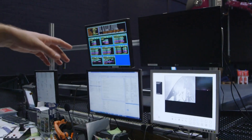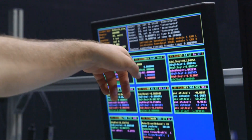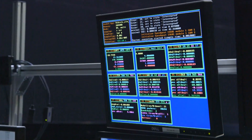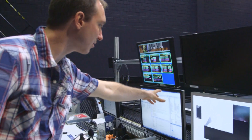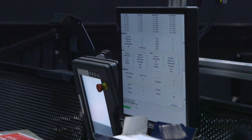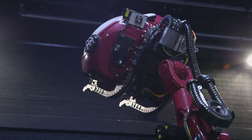There is one screen for each eye — left and right — giving you a stereo view with slightly offset images so you perceive everything in 3D. On the right screen is the infrared camera looking inside the cabin, and up top is the control screen for the robot, showing all the commands being sent to it. It takes about 40 milliseconds from when we send a command until the robot actually executes the motion. There are also lower-level control screens that implement all the safety logic and allow us to return the robot to its starting position.